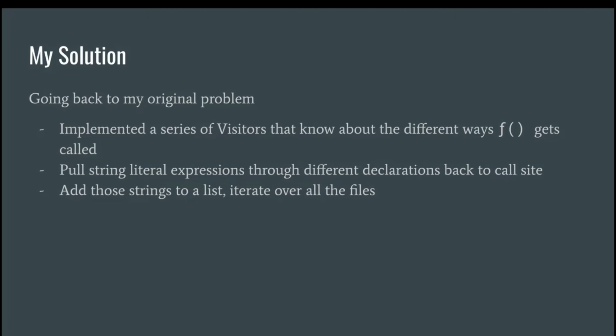In the case where I showed you the string being constructed through addition, that's a particular type of expression, and so you can say, okay, these are pluses, and so I sort of reverse engineered the compiler in those cases to put together the string. So there's a little bit of work if you're going to get super fancy with it, but for my purposes, it served the need. I had that for one file, and then I was able to iterate over all the files. Then I compared it with a grep on the number of places I've called that function to make sure that those wind up being equal.